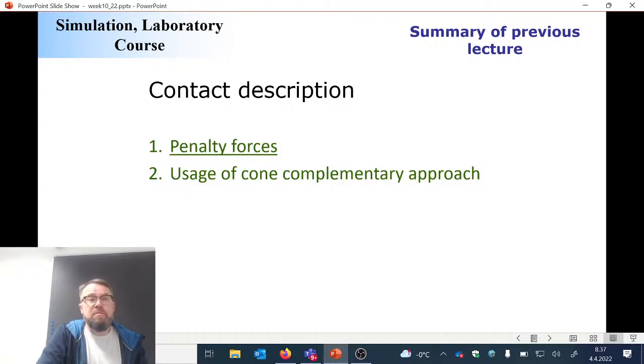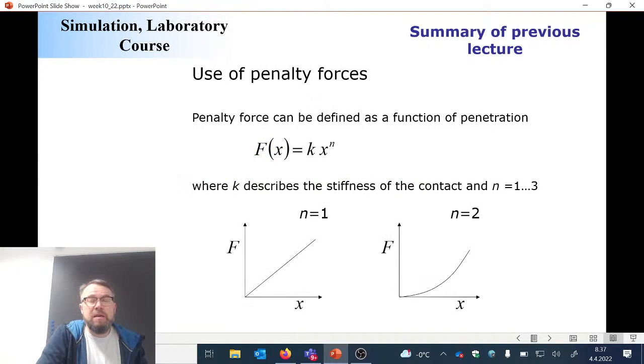But the penalty forces, that's something we discussed 4 weeks back. And the penalty force is simple like this. So you compute the force that is separating the objects based on penetration. So you're allowing rigid bodies to penetrate. And this penetration of rigid bodies is called indentation. So it's like a description of their flexibility, which is weird because a rigid body is not flexible, but because they are able to penetrate, this penetration can be considered a kind of flexibility. It's indentation. That's what it is.